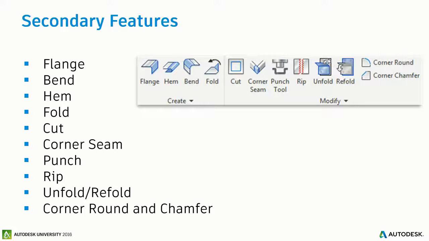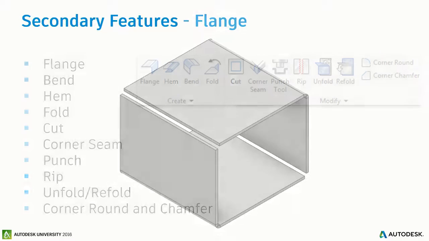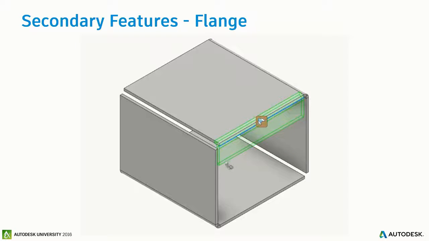So for secondary features, there are a lot of secondary features, but we will not go through every one since the time is limited. So we just provide some tips for many of them. So flange is the most often used secondary feature to continue the sheet metal design. So from this simple case, you will find it's two solids. So when you pick edges in flange, it's supported to pick edges across the solids. So you can pick edges from different solids.